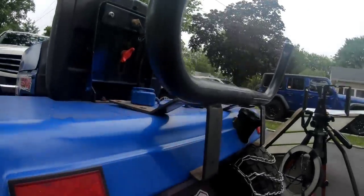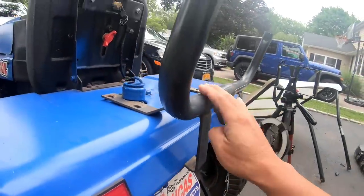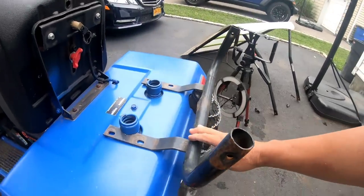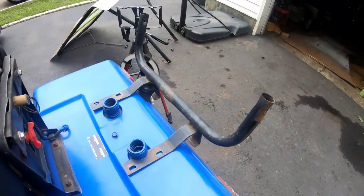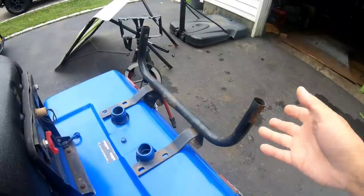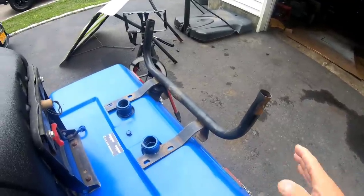Not really looking forward to doing that because I'm afraid that I'm gonna go to a point where I can't repair it again. You know, if you cut too many things off, you can't really replace them in the same structural strength as it was designed. So I have to really think about it.